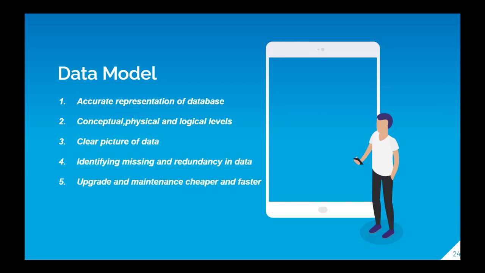So data modeling. The primary goal of using data models is, of course, to ensure that all data objects required by the database are accurately represented. Alright? So omission, or kung may aalisin na data, will lead to creation of faulty reports and produce incorrect results. So of course, we are going to ensure that once you create a data model, the representations will be accurate. Alright, so that is the primary goal of using a data model.